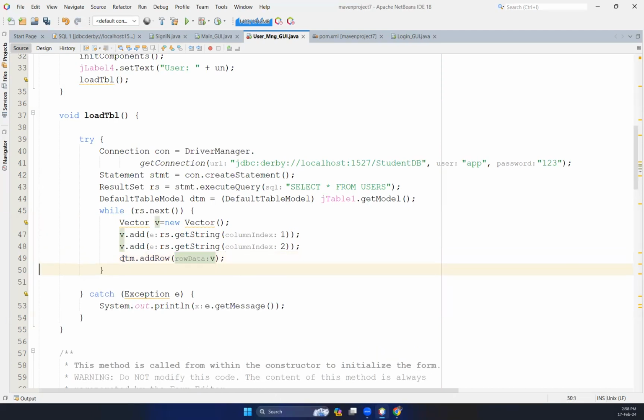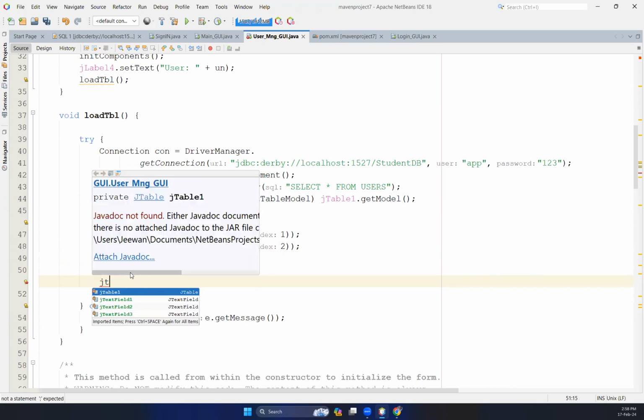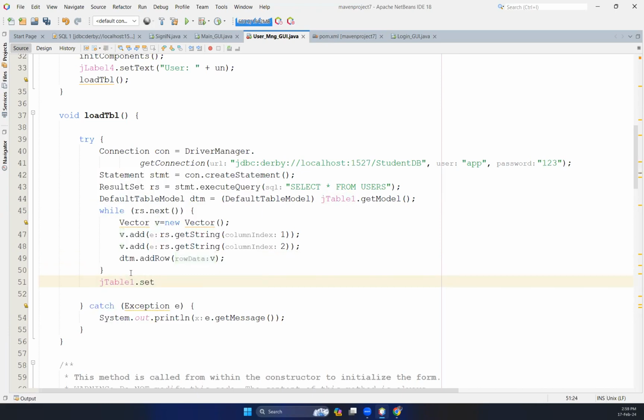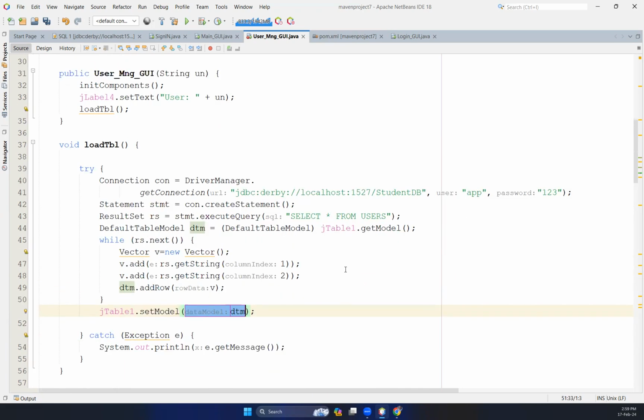Okay, then thereafter we are done with this, and after this we can set into JTable1 dot set model DTM. Right. Okay, then afterwards now we have done this change, now default table model we have set.